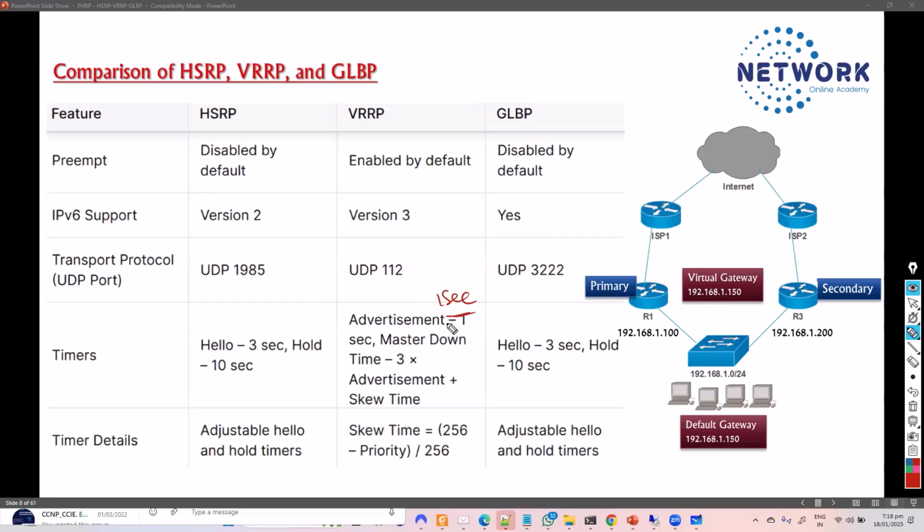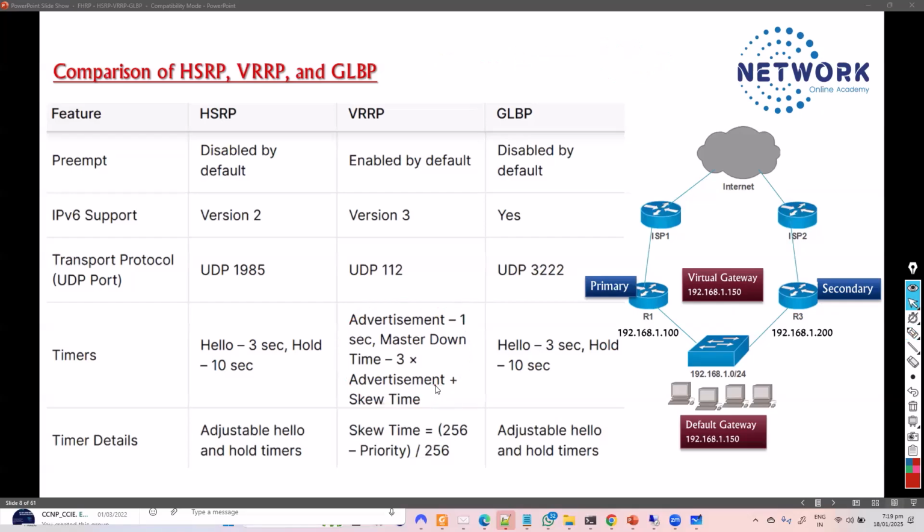And then if the master is down, it's going to take 3 times the advertisement interval, plus an additional time. So there is a little bit of calculation: it will take 1 second for the advertisement interval, and if a failover happens, it will take around 3 seconds generally if no advertisements are received. So overall, it is around 3 seconds.